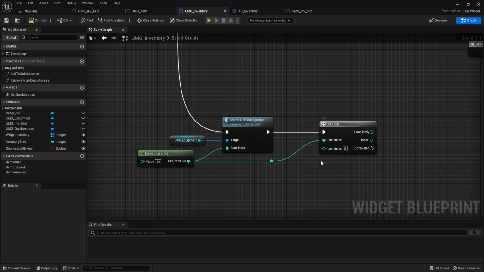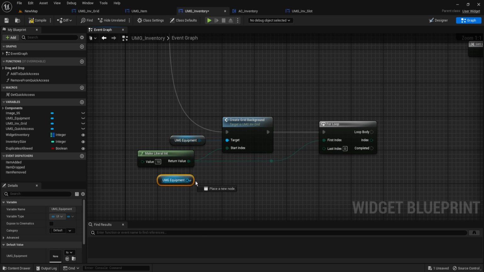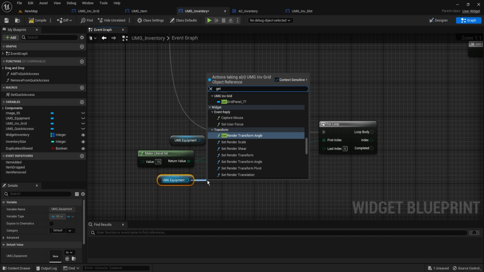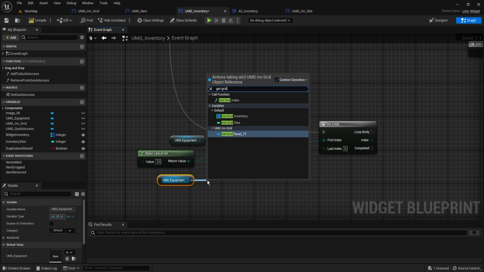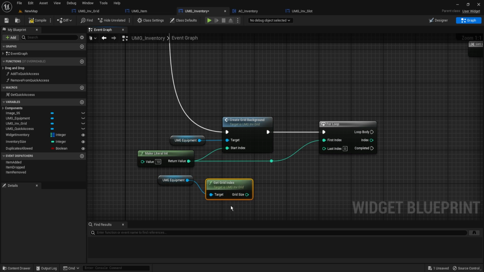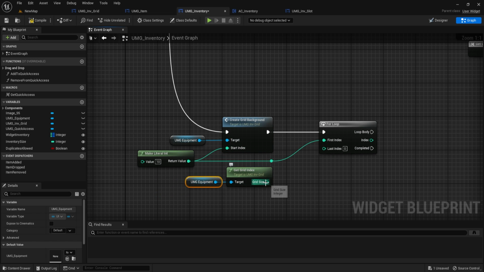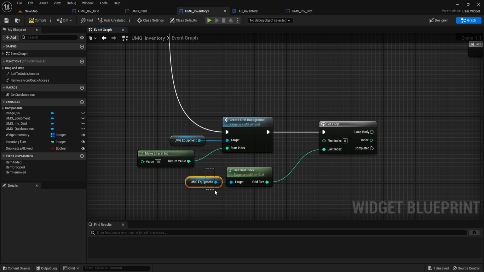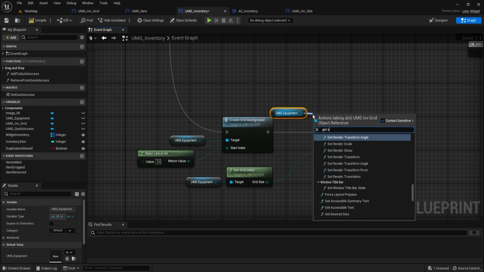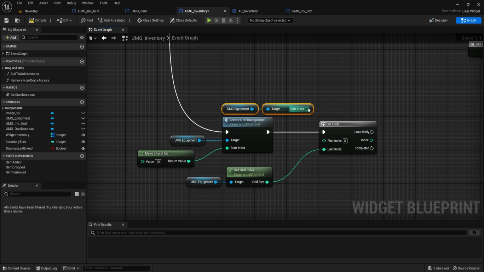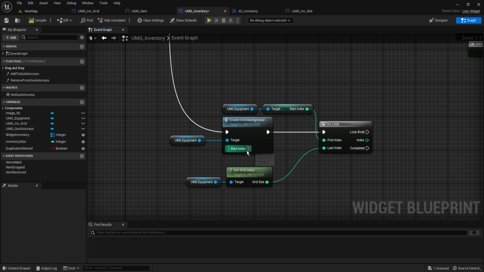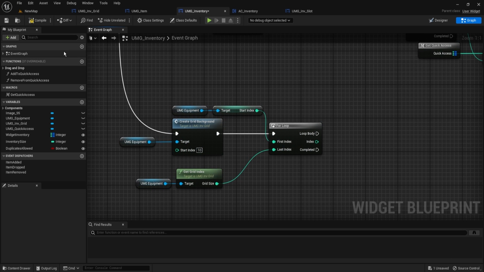And for the last index, what we can do is from our UMG equipment, we can say get quick, sorry, not get quick, it is get grid index. And the reason we can do that is because we've called this before, so we've set that value up beforehand. So we can actually also do the same thing here where we could say get start index as well. That works instead if we want to do it this way. Plug this into here, we can remove that and just put our 10 back again.